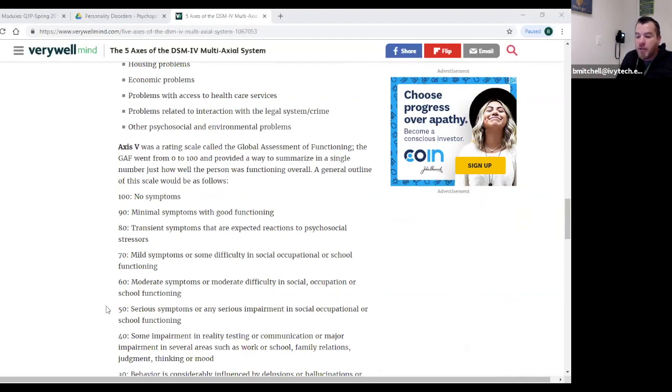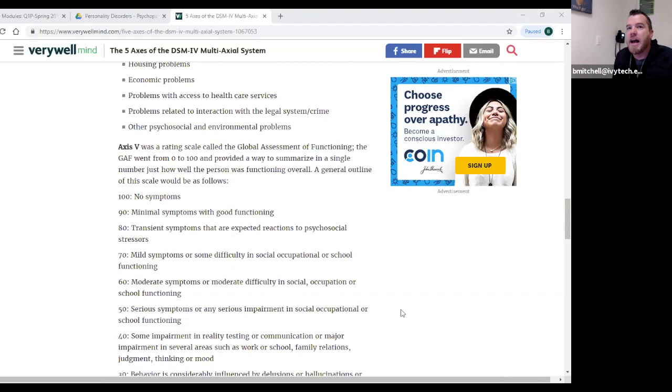The way that I always saw this as being the biggest problem was when I was working in a residential facility. If you look at the number 50, so 100 would be, you are psychiatrically Superman. You have no problems. Actually, I think anybody who has 100 as a GAF probably has a lower GAF, because they are completely minimizing any problems they might be having in their life. But I had 2 different staffing psychiatrists who told me that if you look at the number 50, serious symptoms, serious impairment, social, occupational, school functioning, I was working with kids at the time, and they were either being admitted or they had been admitted to a residential program.